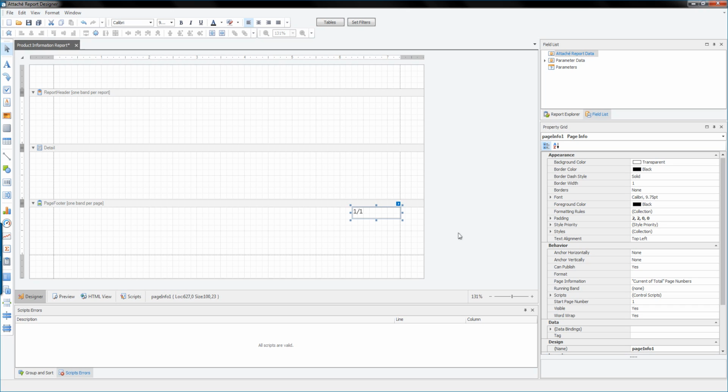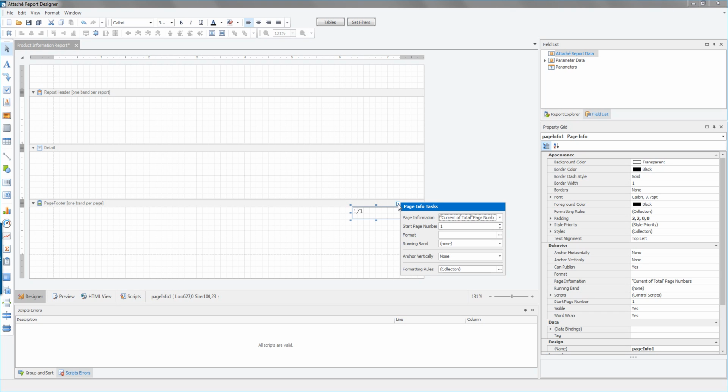To do this, select the page info control and click on its smart tag. The smart tag is this little arrow on top of the box, and it will bring out extra menu options or control settings for this particular report element.